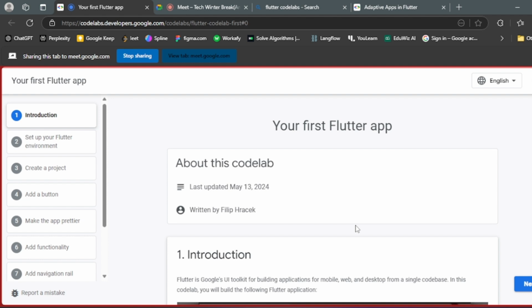I hope it's visible. In front of you there is this codelab. This is the very introductory codelab to making an app in Flutter. Flutter is a framework, a toolkit that provides us a lot of options to make applications. Inside Flutter we have our main language called Dart. I have heard people get intimidated by Dart because they have to learn a new programming language, but Dart isn't really that difficult.